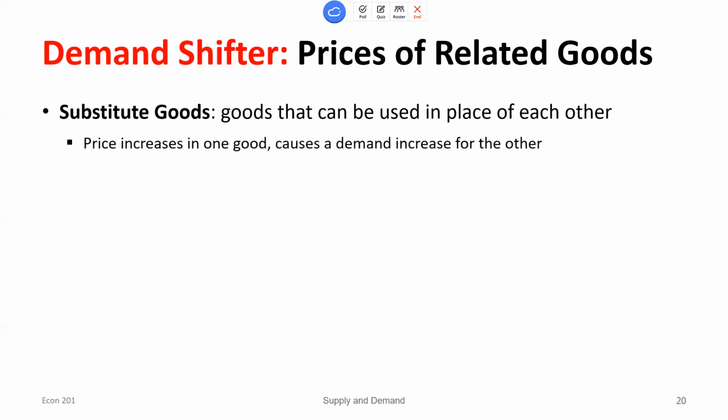So substitute goods, and I said it in the opposite order, but if a substitute good has a price increase, so let's say for whatever reason, some new regulations exist and they throw a bunch of regulations on electric cars and all of a sudden the price goes way up, or maybe one of the materials they need for the batteries is much more expensive due to something happening globally. You see the price of electric cars go way up. What's going to happen in demand for gas-powered cars? It's going to go up, because the substitute is now more expensive, so I'm more likely not to buy that. So for substitute goods, the price of the substitute good and the demand for the good you're interested in move in the same direction. Okay.